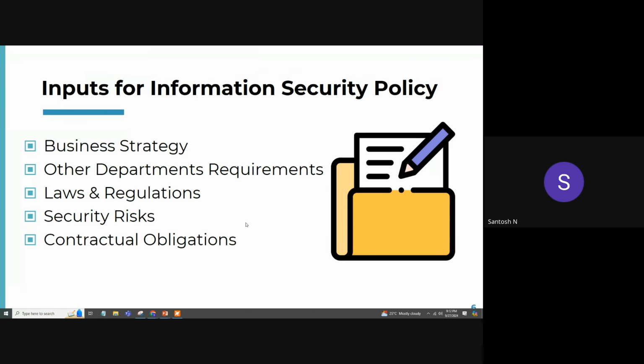For example, all the logs should be reviewed. The most effective manner is deploying a SIEM solution. Now, if you do not have a budget for SIEM, what can I do? I need to ensure there is no unauthorized access or incidents happening. So I've asked my team members to manually review all the logs. I know this is not effective, but what to do? I have no budget for SIEM. So at the end of the day, I'm trying to meet my policy, by hook or by crook.